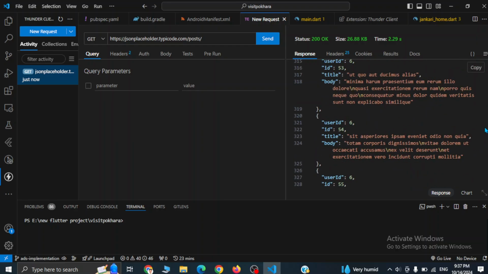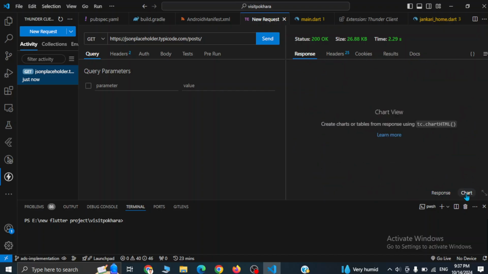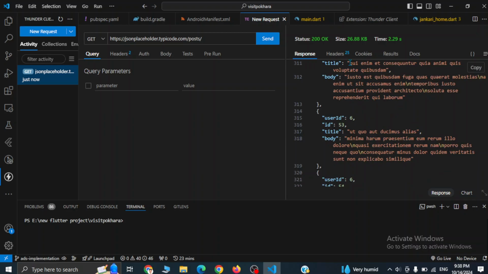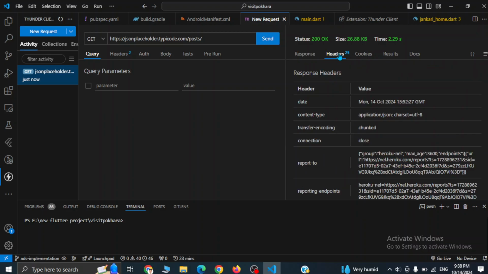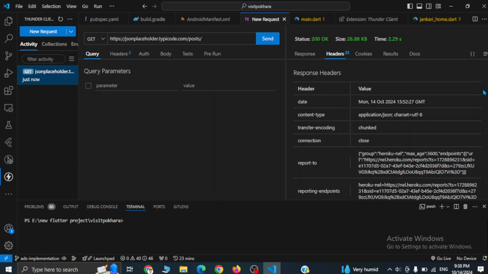Like this, we have a total of 100 posts, I guess. And if you want to see other extra information like headers or anything, you can play around with these options provided by this extension. So let's try post request, and we will try to add some post.